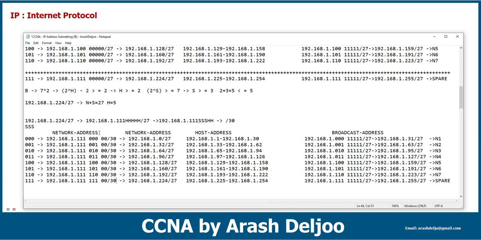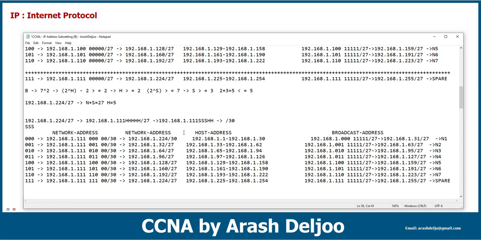Okay, look at here. First, we need to find the network address. For the network address, we are using 0 instead of the host bits. Because of that, the network address for the first network is 192.168.1.224. Okay, 224. Let me write here /30. Okay, I only converted the binary to decimal. And this is the first network.